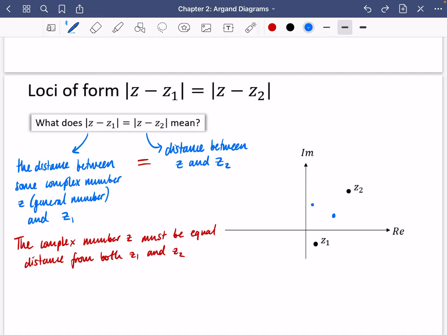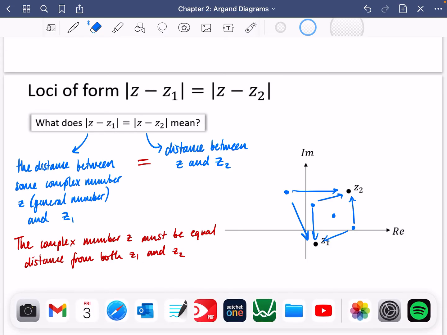Well, hopefully you may be thinking of a number that's either over here, or maybe over here, or maybe over here, where you can see that all of these points, the arrows that I'm going to be drawing to z1 and z2, are of equal distance. The pattern of these is that they should be forming a particular line. Now, before we actually say what that line is going to be, I'm going to have a look at this example.